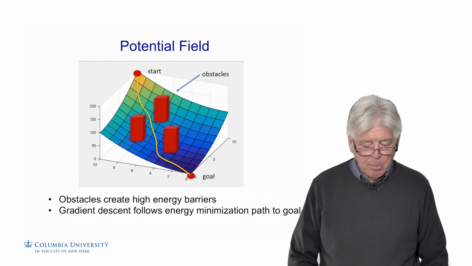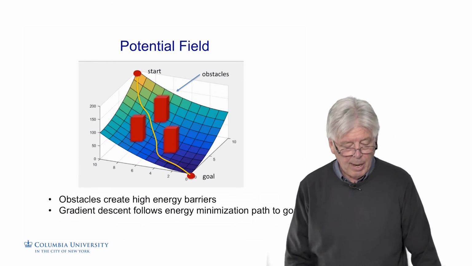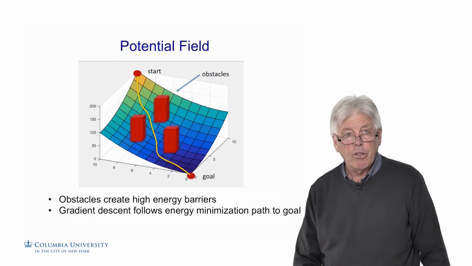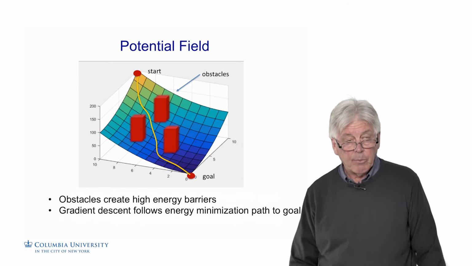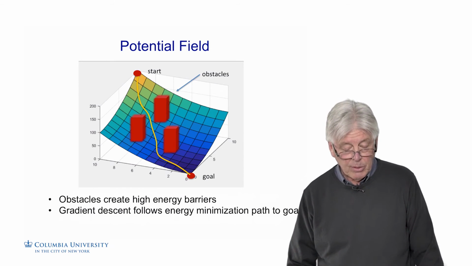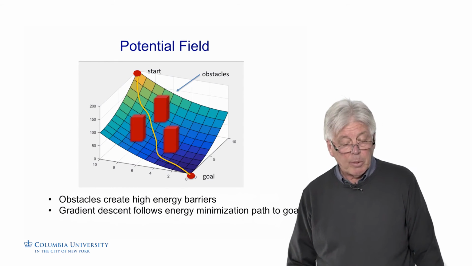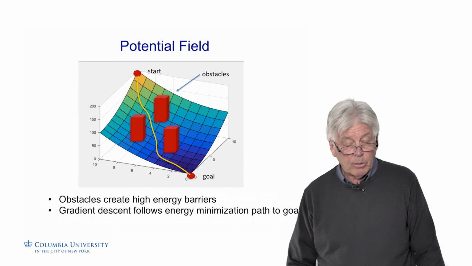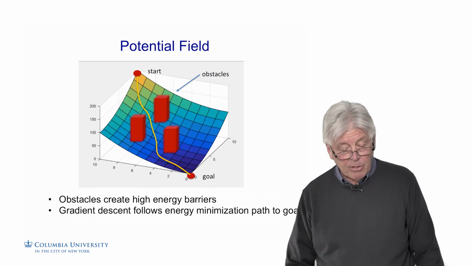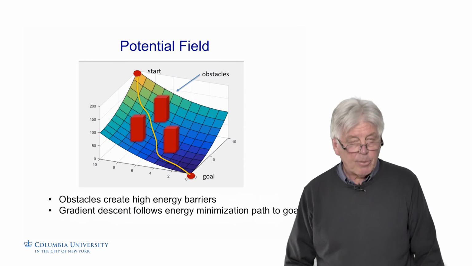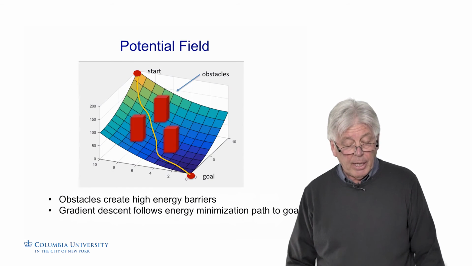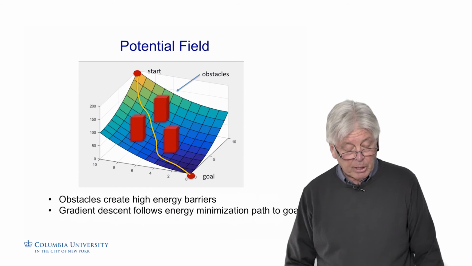And we can also put in repelling forces, which are the obstacles. They are high energy barriers which raise the surface in regions of obstacles and create that repulsive force. So now the gradient, as we compute it at each point, will have you start rolling downhill from the start towards the goal. But as you hit the obstacles, they will push you back into the main area between the obstacles, which is the lowest energy area, get you around them, and then bring you right to the goal.